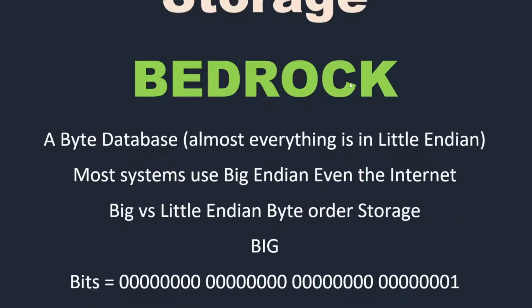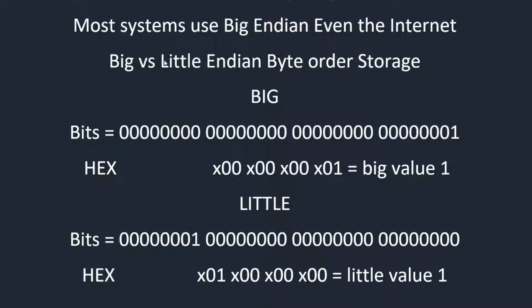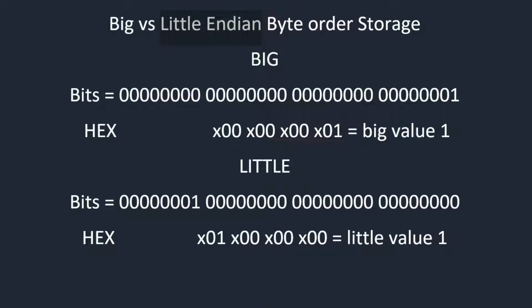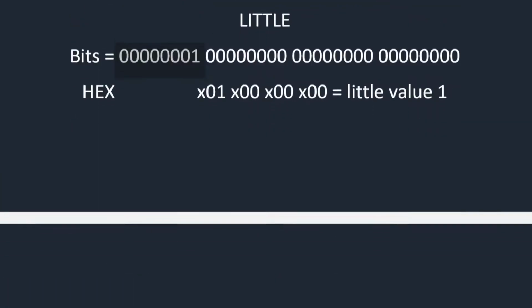Now, the thing that is different between most of the databases, like Java, is that it's in little endian, and a lot of people don't understand little endian versus big endian, so I've got to give you a brief overview. This is the difference. It literally takes the bytes. These are bytes, this is hexadecimal, and this is bits. This is the big endian format, and this is the little endian format. Just for reference, so you understand it. It's not bits, it's the actual bytes, but I'm showing the bit representation so you can see it doesn't change the bits, it just changes the byte location. Okay, so I think you can understand that.